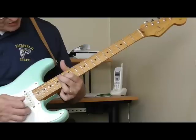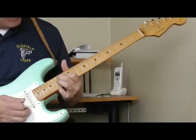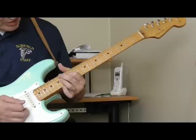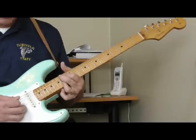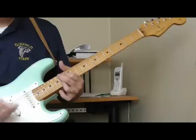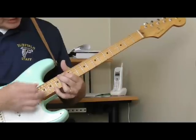I've got my first finger on the 13th fret of the 4th string, second finger on the B, which is the 14th fret of the 5th string. Then I'm flattening out my ring finger on the 1st, 2nd, and 3rd strings at the 14th fret. There's a B. To make it a 13th, I put my pinky on the 16th fret of the 1st string.